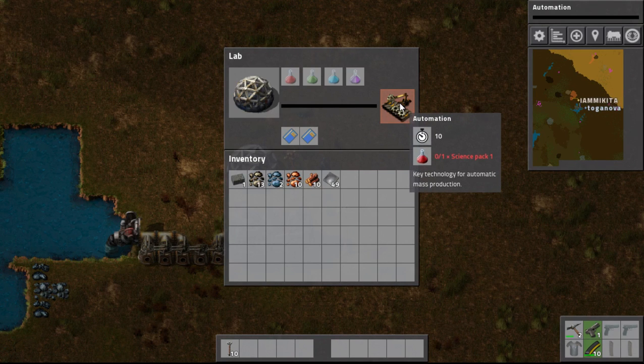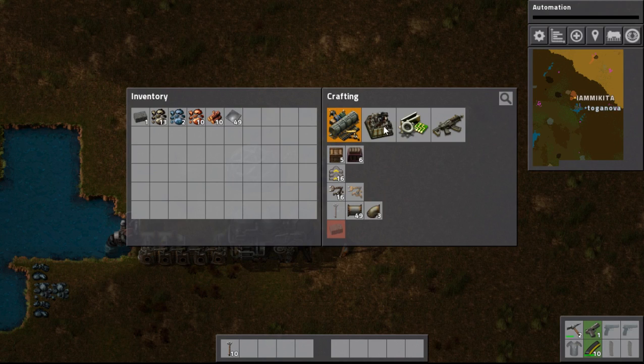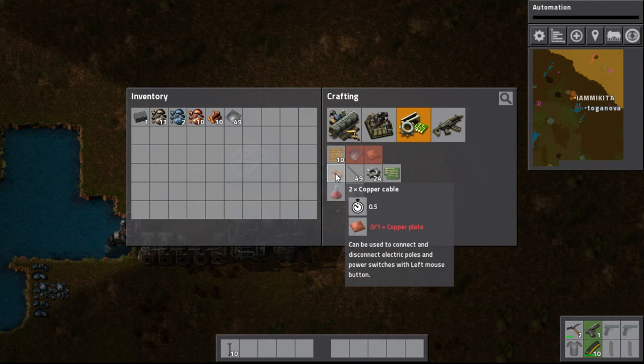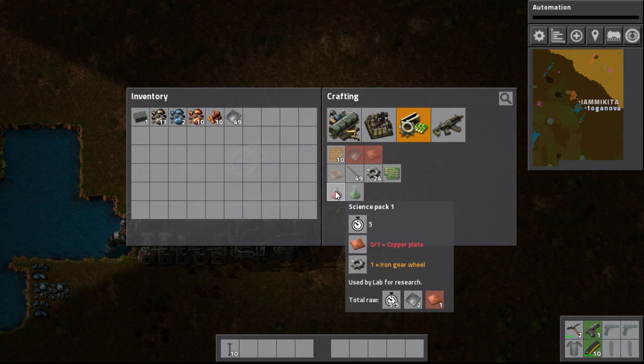Okay, so Morpheus, why isn't automation moving at the top? Okay, if you guys can see here, there's a timer. I can't move my mouse to show you, and there's a science pack. We need to make science packs. Oh, this sounds like too much work. I don't like this game anymore. Not really. We need copper ore to turn into copper plates, and we need the copper plates and iron gear wheels to make science packs.